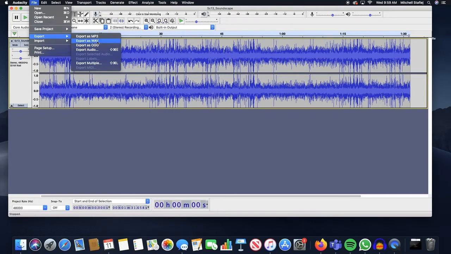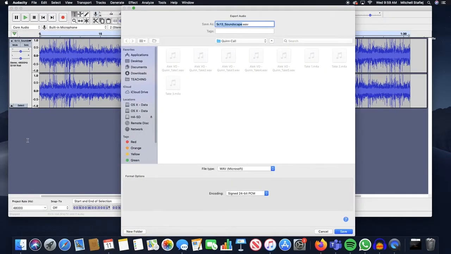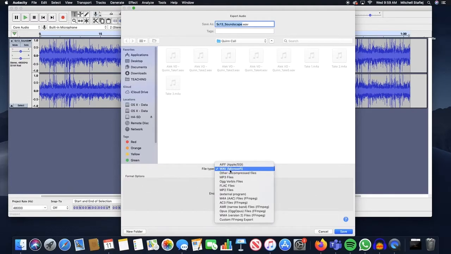It's an uncompressed audio file, and it's super high quality, and there'll be larger file sizes, but it's very, very good quality. Better quality than MP3, as we were looking at in a graphic in a previous class. So I'll go to export as WAV, and since the project rate is set as 48,000 hertz, it's going to export it as 48,000 hertz. And down here, you see the file type, I have WAV, and you have other file types if you click it, but it's got to be WAV.